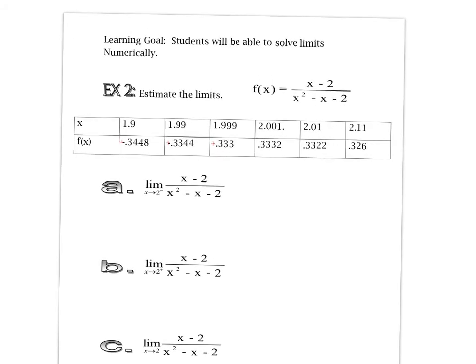Alright, a couple typos on this one. I went and checked my math, and these should all actually be positive values here. Other than that, we're in good shape. We can see we have this complicated rational function here. It's not that bad. And we're asking about 2. Looks like 2 is right here. And so first we're asking about from the left. So what is it approaching from the left?